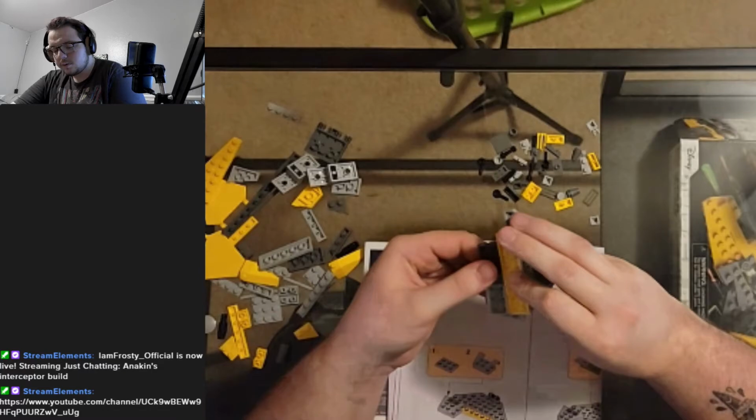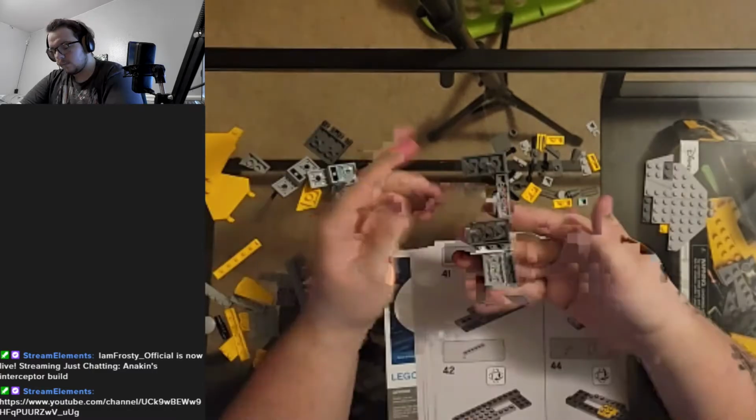Pop it over. We got a 1x4 here, a 1x4 here to fill in the gap. Pop it back over. Got another 2x6 in right here. Flip it back over. Take another 2x4. Pop it down right here. Flip it over one more time. Hopefully the last time. And then all the way over here. Looks like there with that.